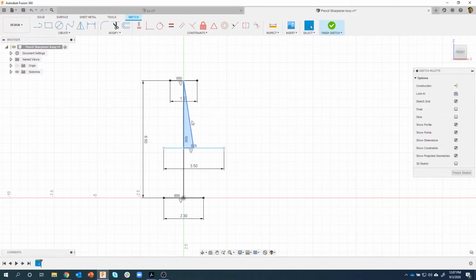Okay? I'm going to change both of these lines to construction geometry, because I don't want them to be part of my profile. Now, all I have to do is say I want this line to be vertical, and watch what happens to this line when I do that. It slides over, because that little construction line is now perfectly straight up and down, and it was caught in the middle of this line, so this line has to be in the middle. But I have the flexibility to move it up or down. So again, real quick tip there, I just drew a line to the center and then forced this line to be vertical.